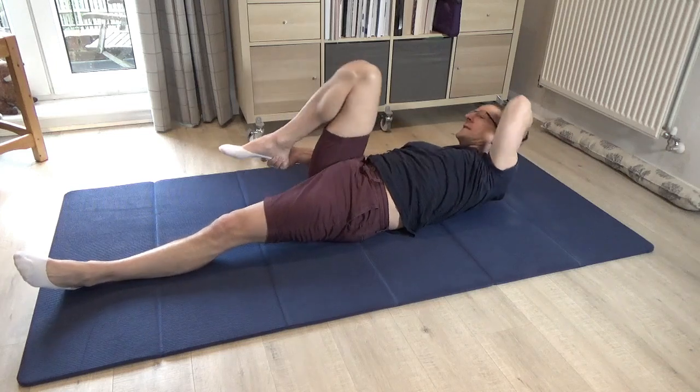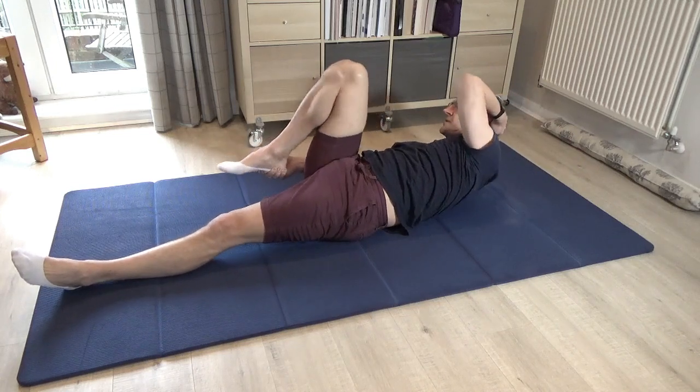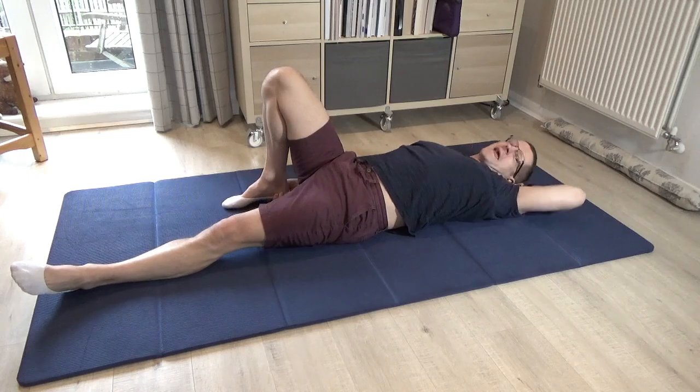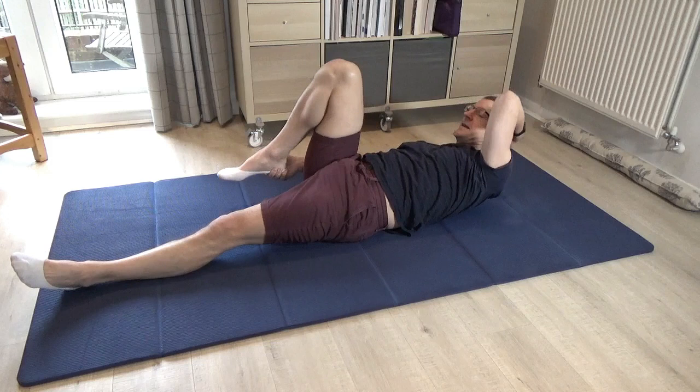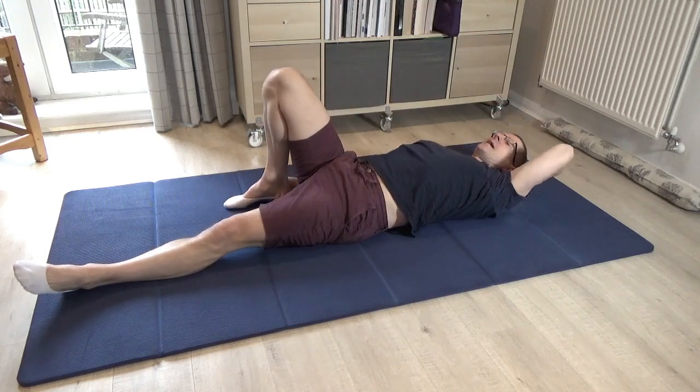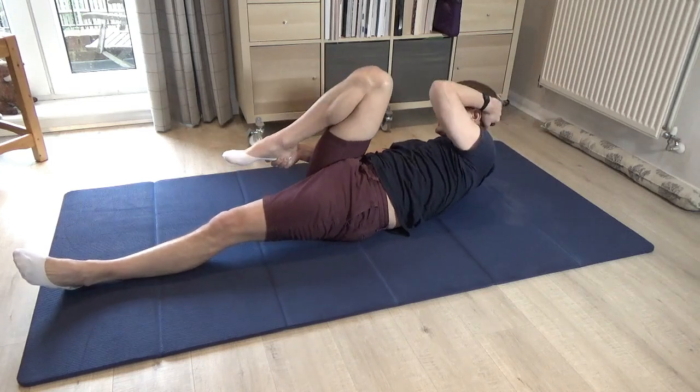So the knee and the elbow come towards each other. They don't, by any stretch of the imagination, have to touch. It's not about them touching. It's much more about, can you allow the ribs to come down into the floor?